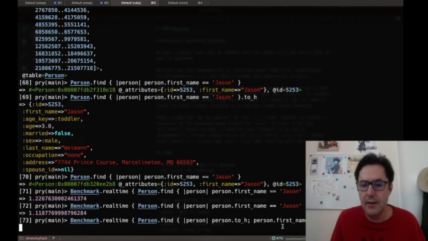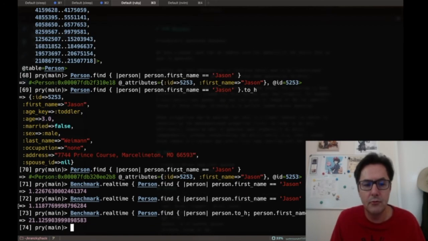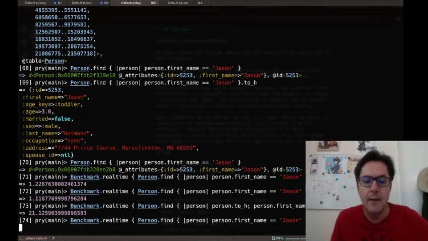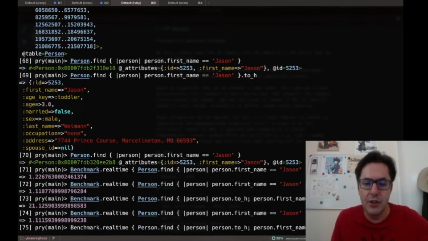I have no idea why that's taking so long. I presume because I'm recording a video at the same time. So that took 20 seconds to do. So it's a lot faster just to generate the attribute when it's needed.